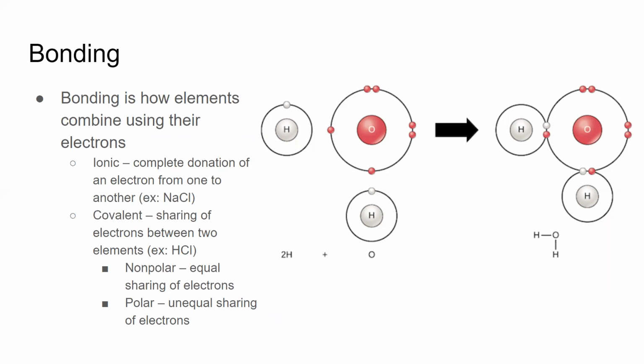And then the in-between, not as strong, is covalent bonding. That's outlined in this water example, and also in another example, hydrogen chloride, which is a type of acid. So nonpolar is the bonding of an equal sharing of electrons. Polar is unequal sharing. So here you have one that's a little more electronegative, or more greedy, as you could say, of electrons, and it's going to pull those electrons towards it more than towards the less polar region. And that's another example of how water bonds. Here you have oxygen, which is very electronegative. It much more prefers the electron, and you have hydrogen, which not so much. So when they bond, more of the electrons will pull towards the oxygen, and you'll have a net dipole in that direction. So with all that in mind, the main thing is knowing the different types of bonds and how they react.